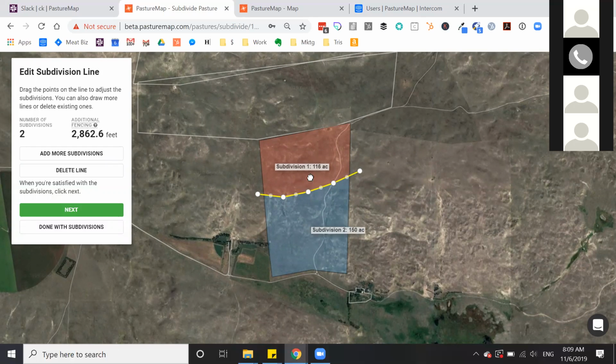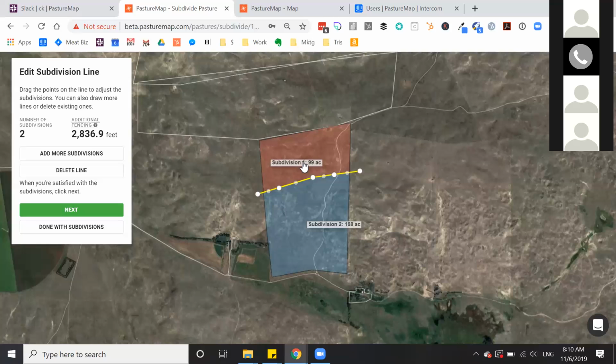As I'm moving, you can see that it's changing the acreage, so people can figure out the acreage of the feed that they're fencing off before they go out and build the fence. How this is most often used is for folks who are planning temporary paddocks with electric fencing, trying to figure out, even down to the sub-acre, like we go to one decimal point. Not every pasture is going to be 200 acres. This is fairly large, actually, this is a fake paddock. But we have people who have 3-acre pastures that they want to break out if they're rotating multiple times a day, and it gets down pretty accurate.